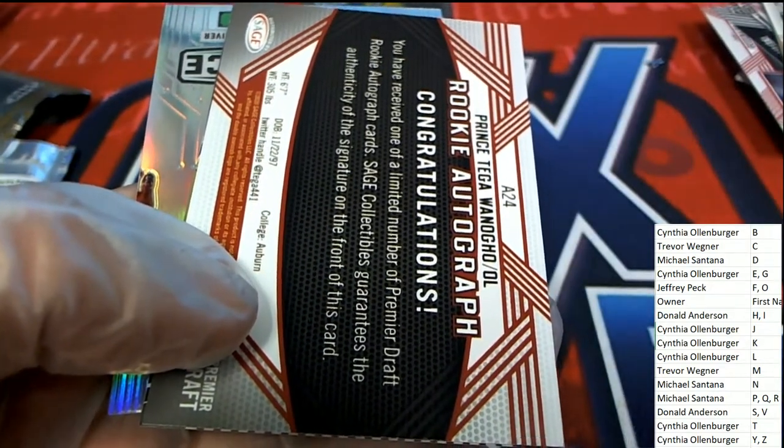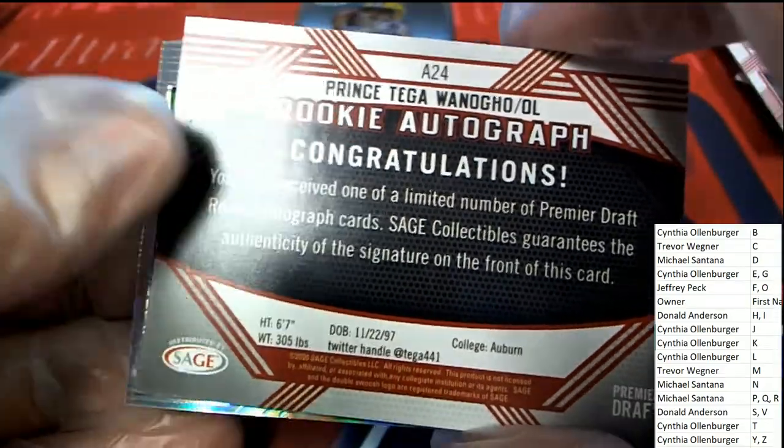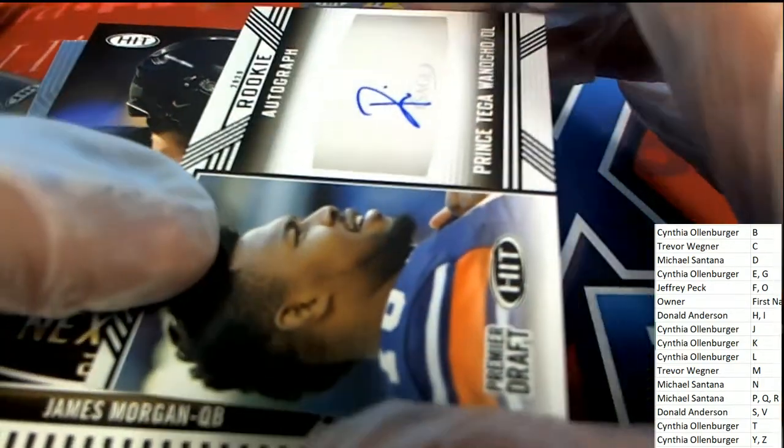He's an FSU fan. Okay, so that makes sense. He's an FSU fan, so you got some good stuff there, Trey. You might want to wheel and deal with you, bro.